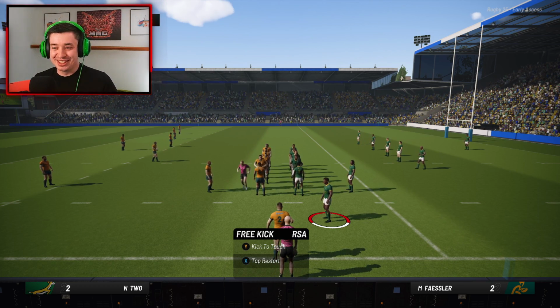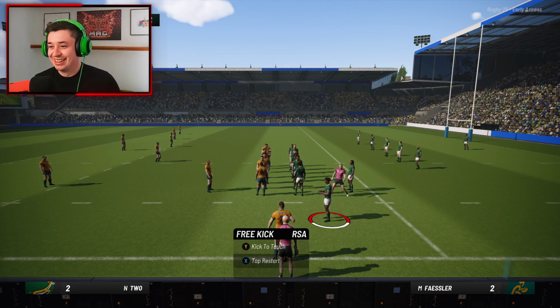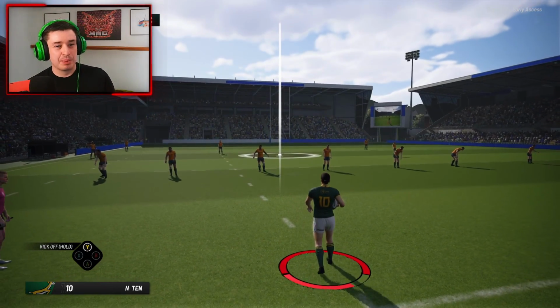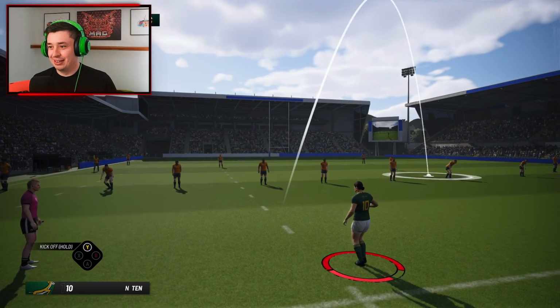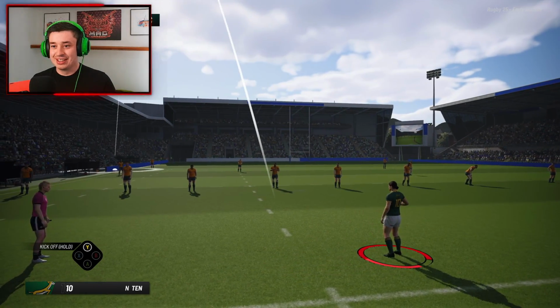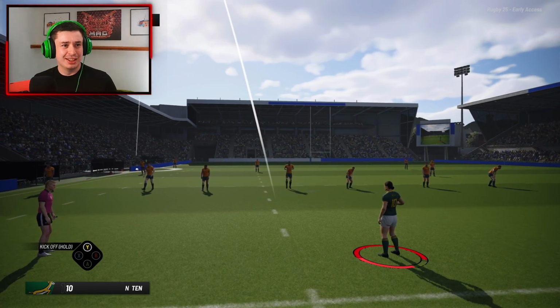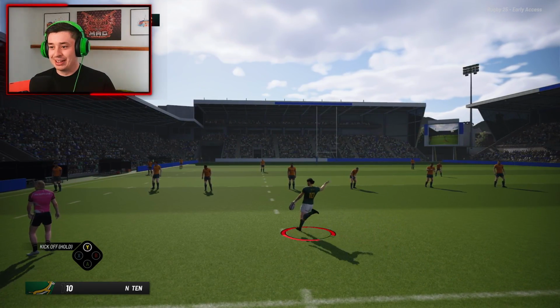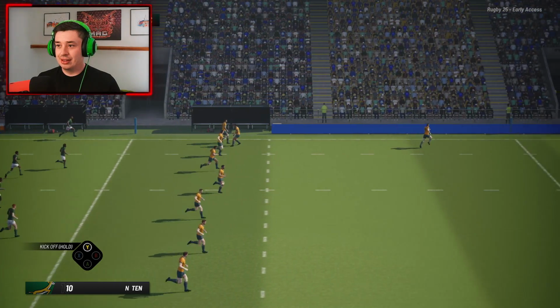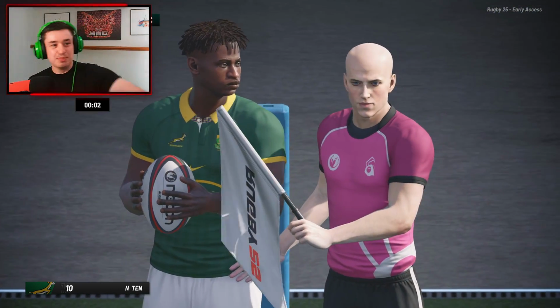Did you hear all the guys go, "What are you doing?" Okay, let's tap and go. This doesn't look like a tap and go. I want to tap and go. Why am I now about to boot this into the sky? Can I kick this straight to touch? I don't even know what rules are applied anymore. Let's go for a huge up and under. Back into touch. And it's my line out.